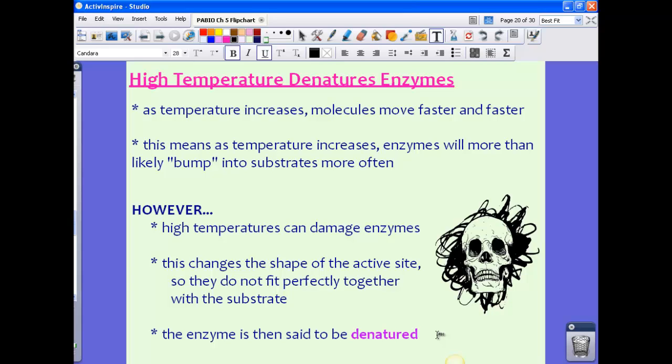Now sometimes it can be very hard for the enzyme to change back. In most cases the enzyme is done. Once it has become denatured, it cannot change back into the original form. So this can severely hurt animals and plants and whatever organism that this enzyme is trying to work at. So high temperatures can damage enzymes. They become denatured.